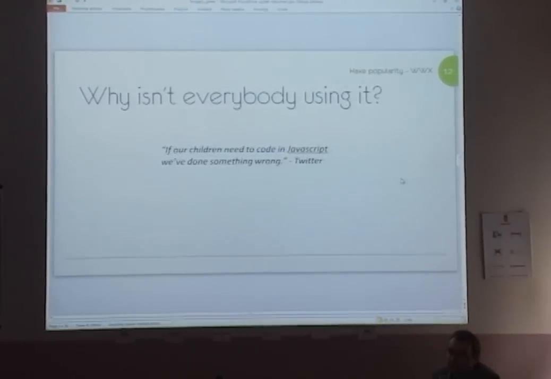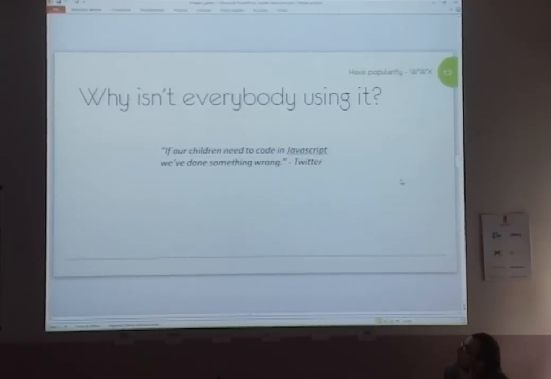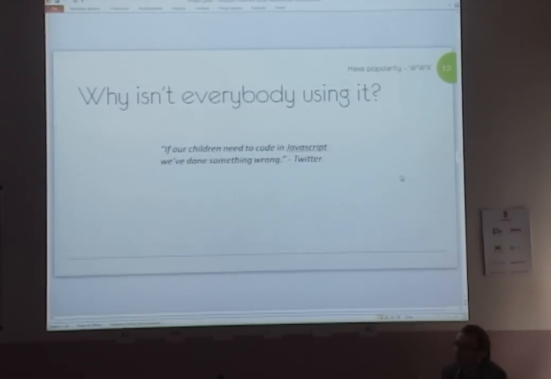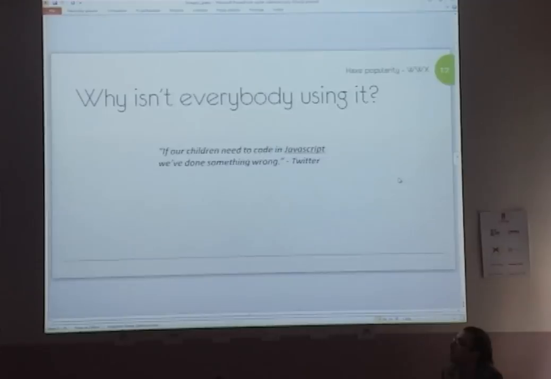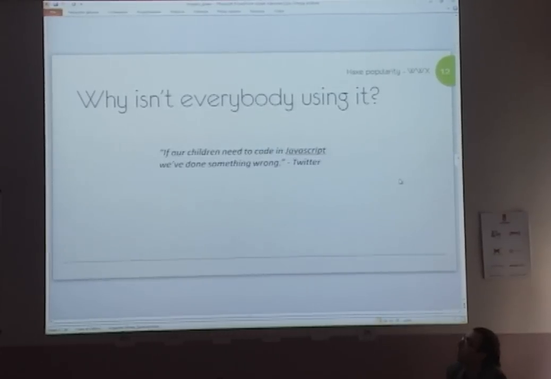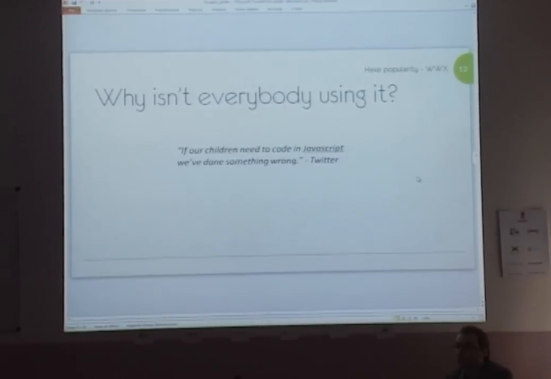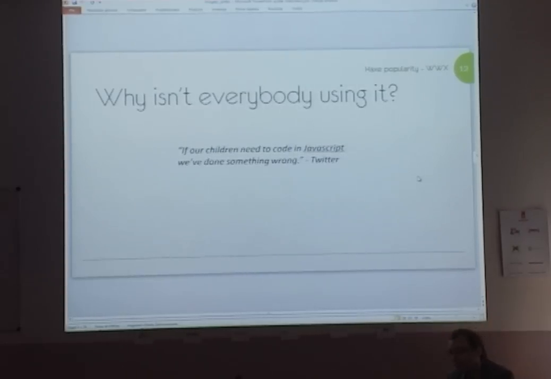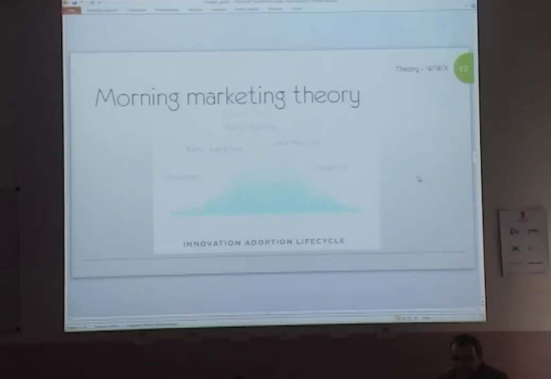I think it's partially true that we have so many better languages right now. I mean, better when it comes to structure, when it comes to what you can do with them. And we're still teaching people JavaScript, and we're still using JavaScript and coding JavaScript. And it's not a bad thing, but we probably could do better.